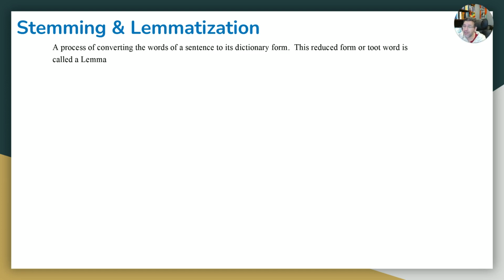There are 2 processes of doing that. One of them is called stemming, and the other one is called lemmatization. Both of them pretty much do the same thing, but of course both have pros and cons. Stemming is very fast. If you have billions of tokens, stemming is just a blink of an eye. You can stem your tokens and keep the roots. But the drawback of stemming is that it does not correct spelling.